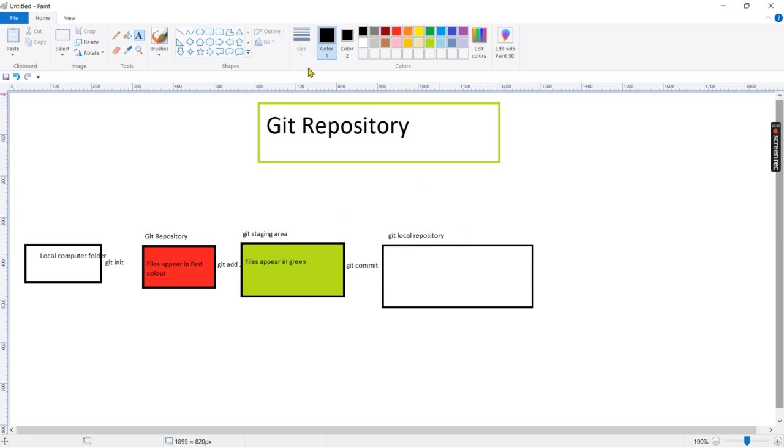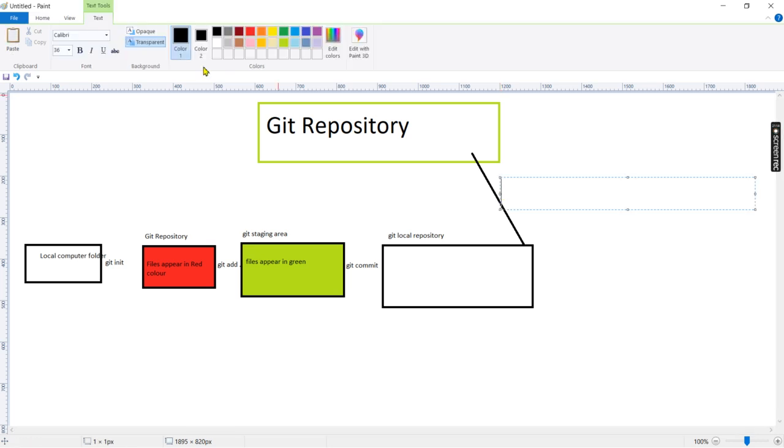And from here to here, what do we need to use? We need to use git push. Git push we need to use.